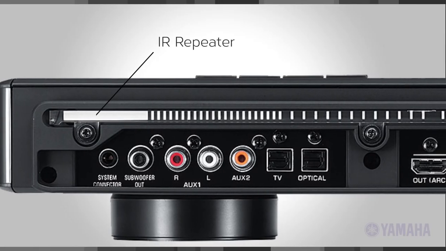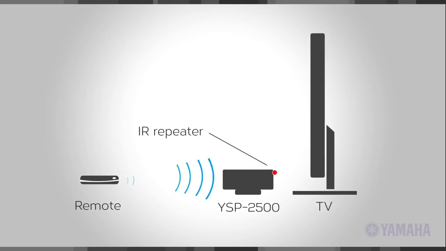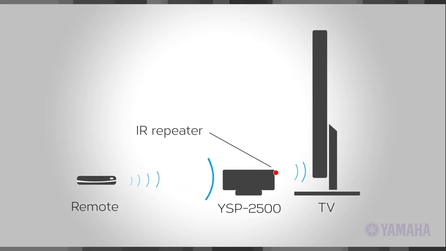Lastly, if placed on an entertainment unit, you'll be sure not to block your TV's infrared sensor, thanks to a built-in IR repeater that's found on the back of the YSP-2500. In plain English, this allows your TV's remote signals to be blasted through the YSP.